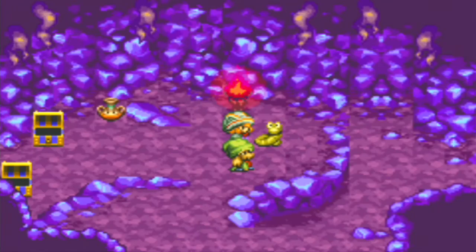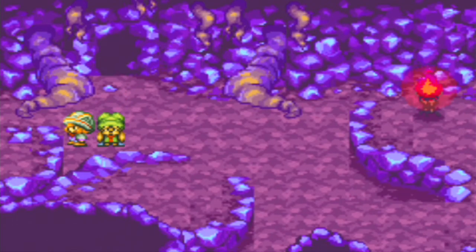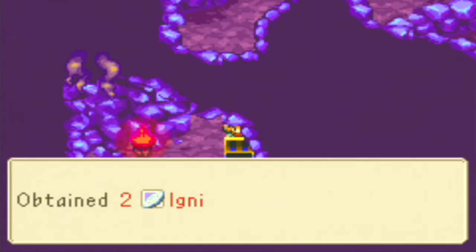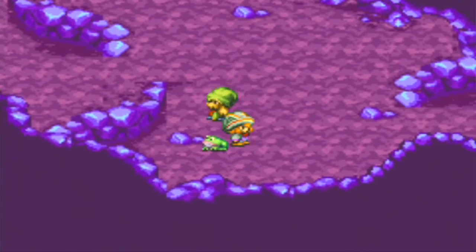Pretty sure if you just stand next to the hole... Oh, never mind. Yeah, if you stand next to the hole, or just wait for it to go back into a hole, then it'll just do the same thing. Rinse and repeat. Alright, I think this is another Vox coin. Oh no, Ignis coins. What's the Vox coin used for? I don't remember.